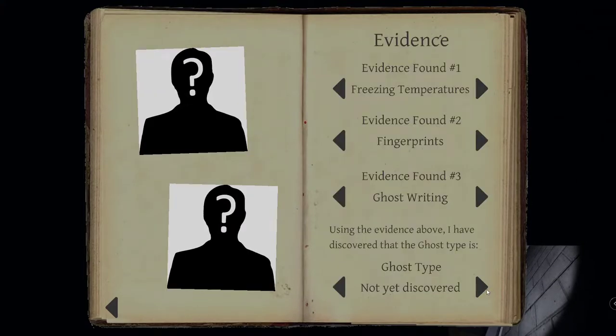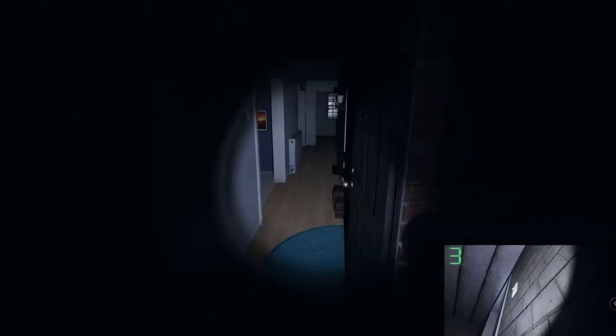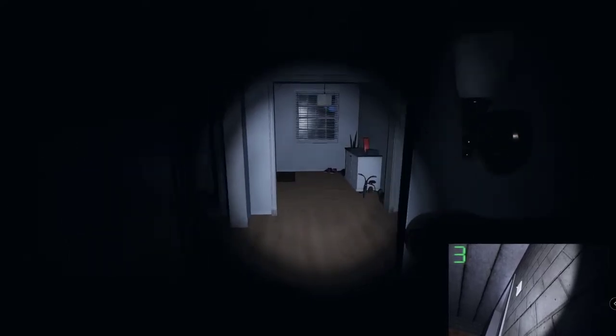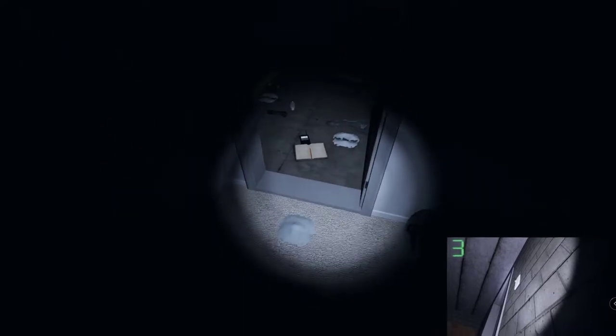I could go upstairs and look for... so we know no ghost writing. So EMF level 5 or spirit box. Oh god, that is so annoying. I'm guessing it's EMF level 5.